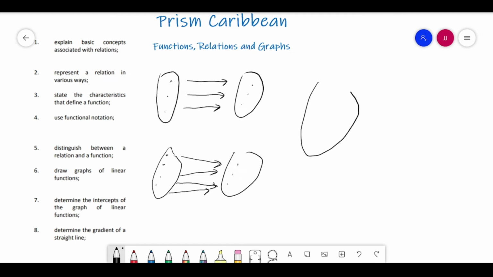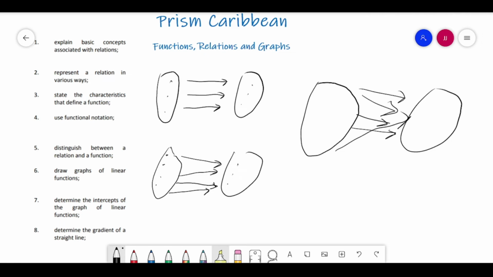And then we have one to many, one to one, many to one, and then we have many to many, which the arrows can be coming from all over. But again, don't get yourself too concerned about this. It's just to understand the basic concept. So we have one to one. Of course, these arrows are coming onto the same area. I don't know if I illustrated that. And then we have many to many.